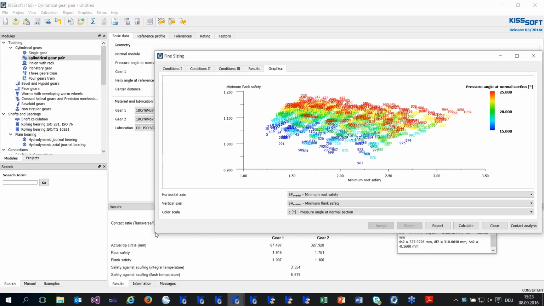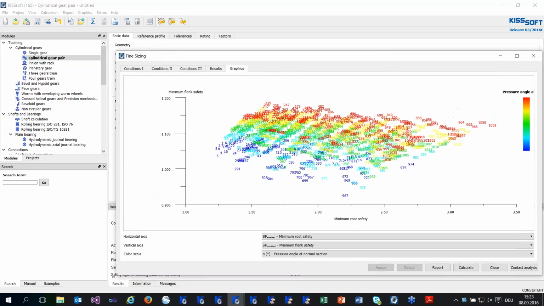Now the graphics looks quite nice. It's like a cloud. We have many users who are doing that. They will have a look where the best range of solutions is, and then they redo a run with, for example, starting at the higher module, not from 3 up and so on. Sorry, I don't see. Nice.